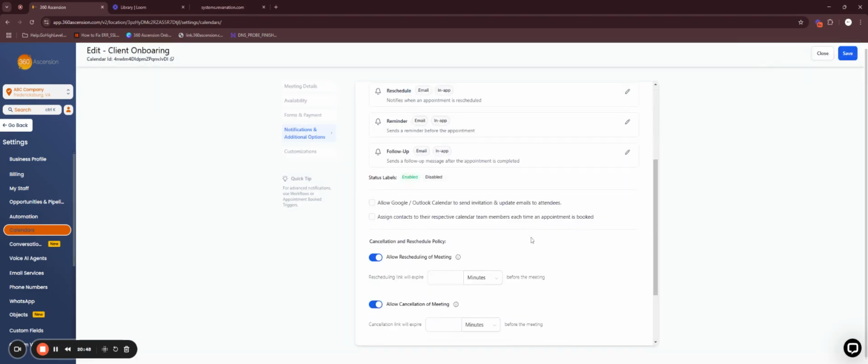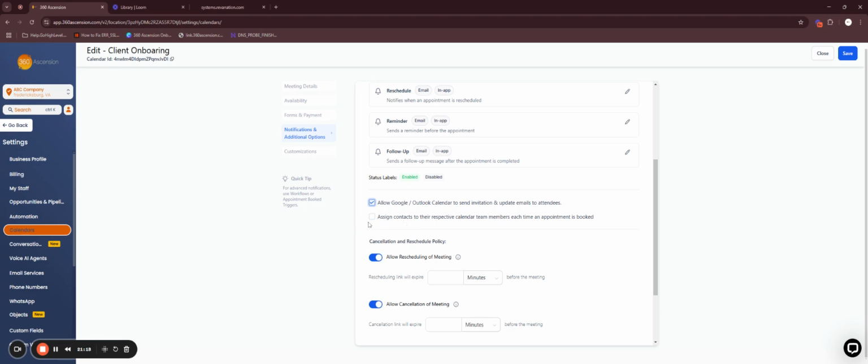Let's go down to, all right, allow Google and Outlook calendar send invitation to update emails to attendees. You can check that box on too if you have Google or Outlook calendar that you would like to utilize as well to send out the information. Let's see, the assigned contacts to their respective calendar team members each time an appointment is booked.